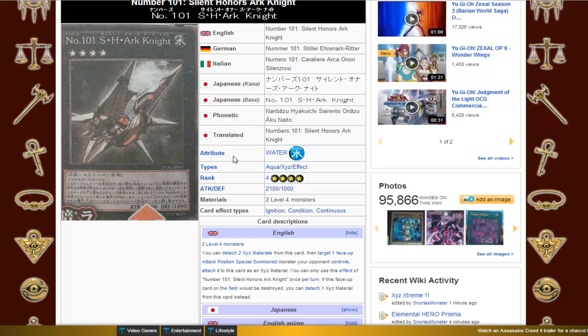The second effect, the saving itself from destruction by detaching, it's still there. Nothing changed about it. And it's the first one that was given more restrictions. Instead of detaching 1 Xyz material, you detach 2. So when you get 1 back, you'll have 1 less than before. And the monster needs to be face-up. It needs to be in attack position, so it can't be face-up defense position, and it needs to be Special Summoned. In the current metagame, there's a load of Special Summon decks, and usually in attack position. So yeah, it won't be too hard to find a monster to use for this.